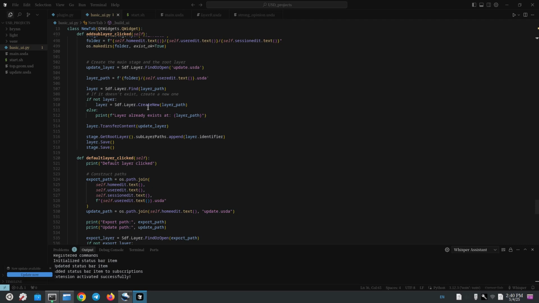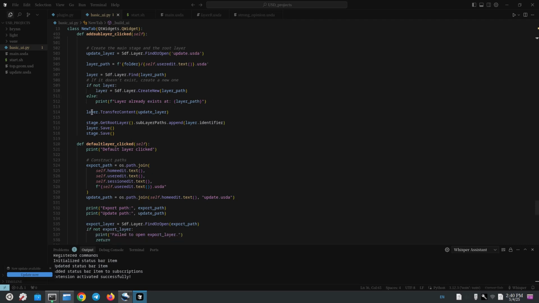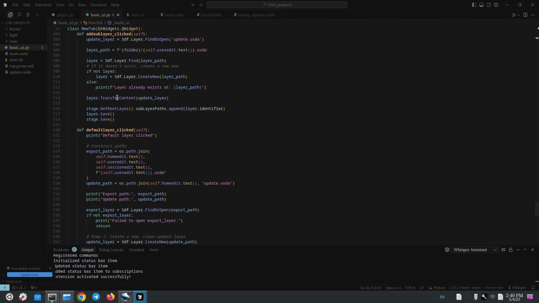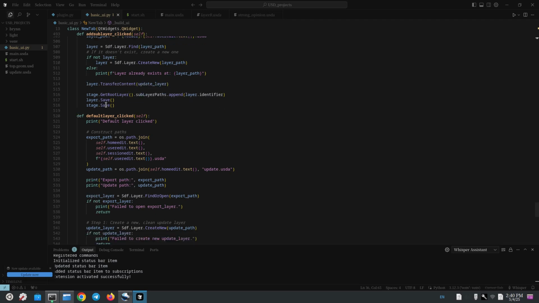And if it doesn't find the layer, then it'll create a new one. It'll transfer the content from the update layer to now the new sublayer that you created. And then the stage, the root layer, it'll append another reference to it. Then it will save and save.